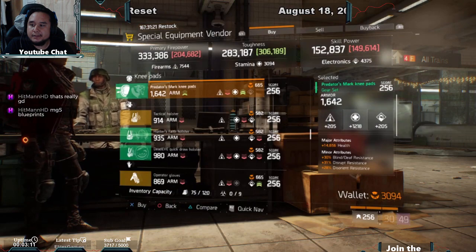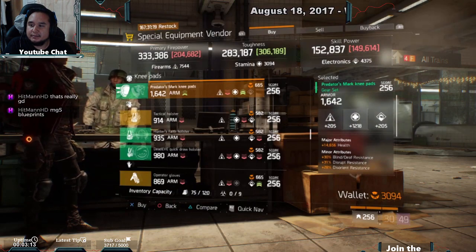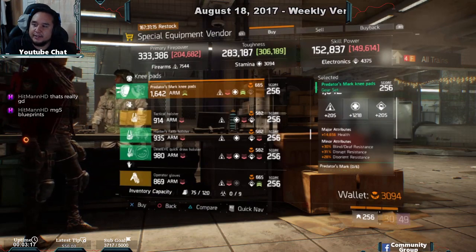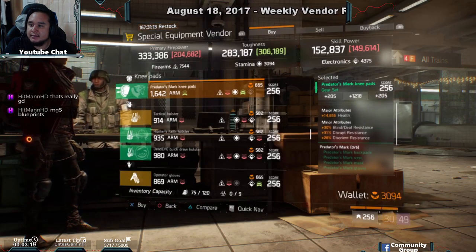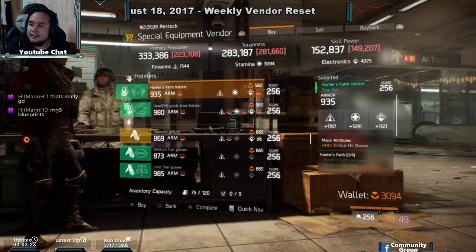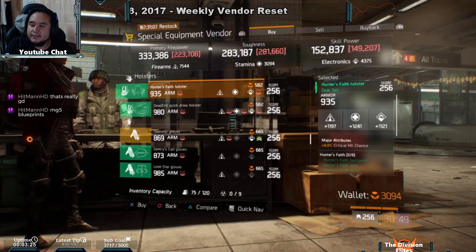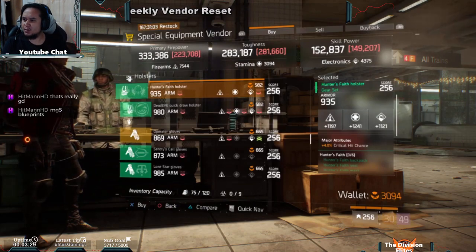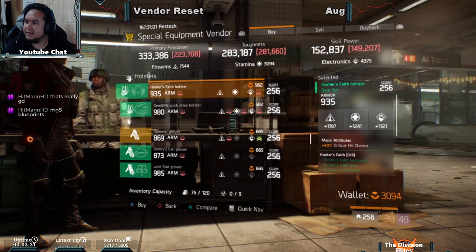Predator. No, I would suggest to buy this one, but the minor attribute is not good. It has health, but you can recalibrate the main stat on this one. But to be honest, man, the minor stat sucks. Spirit, Hunter's Fate. There you go. If you need it for your commendation, it's right there.